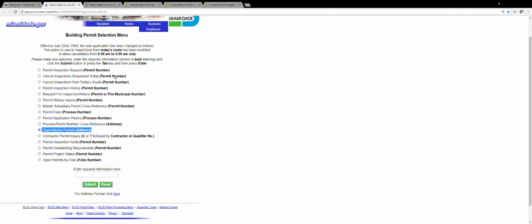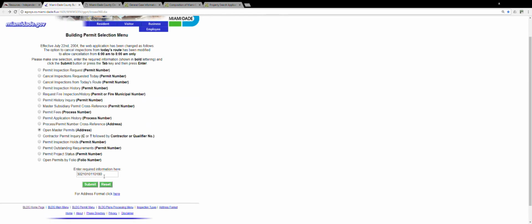If you had a permit, you could follow up on the status on this website, but you don't always have to. Here, again, we're not going to paste our folio here. We're going to type the whole folio, because if you type it, it's great. But if you paste it, you can just get rid of the dashes, because it will not search if you put the dashes in. We want to get rid of those dashes, okay? And we're going to hit submit. Oh, I'm sorry, I apologize. We were putting the address in, and I'm putting the folio number in. Okay? Simple mistakes. So in order to search for the address, we're going to go ahead and type the address.